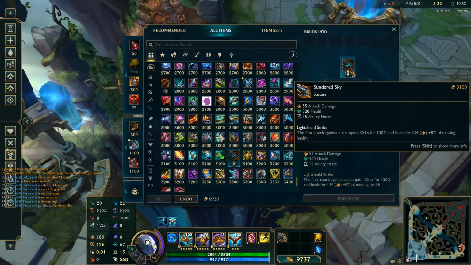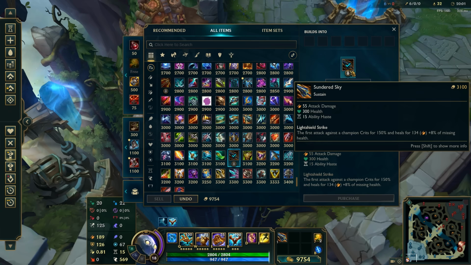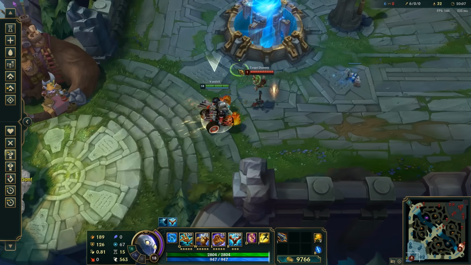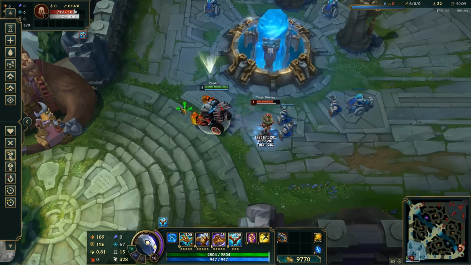There's Sundered Sky. I really like this icon. 55 AD, 300 health, 15 ability haste, and the first attack against a champion crits. So it's kind of like Sword of the Divine, but for one attack, I assume. So let's test it here. You see, crit.